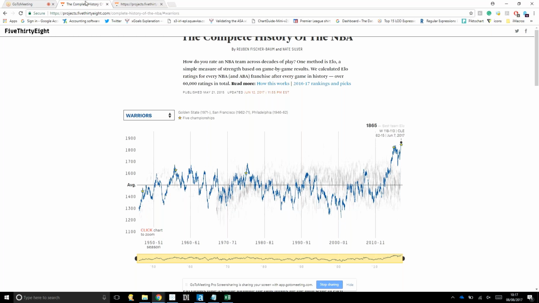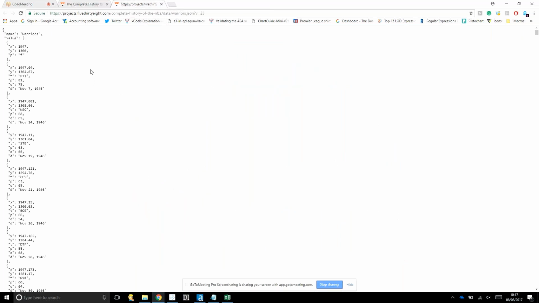And I thought, obviously, the most recent date is what people would like most in a viz. So at first I thought I'll just scrape from 2015. But then I realised that I'd probably scrape it in a different format to CSV. So that left me in a position where I had to batch macro all 53 teams and scrape the information because, for example, this is the complete history page. So I went onto this page and using what Ian in the back taught me, I found the network route for all the information. So here, this is for the Warriors. This shows from 1947 onwards, every single game, the result, the team they played, the score.